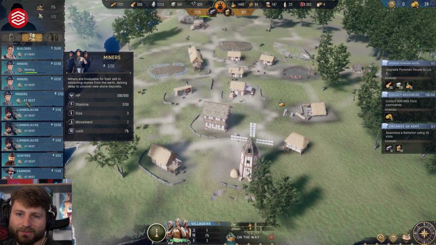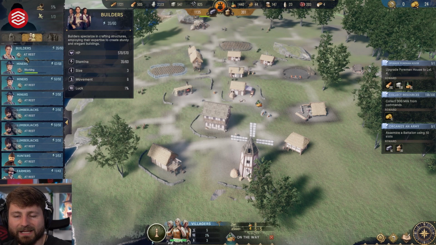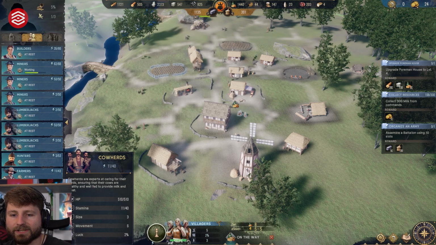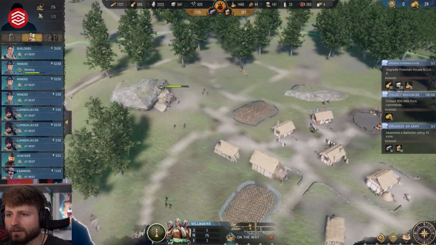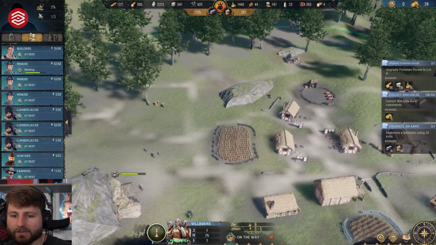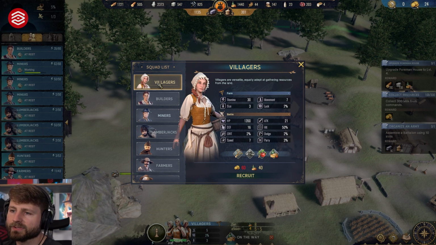Obviously, I'm doing this video so everyone's at rest, but you definitely want to try and maintain everyone on your roster, constantly working, constantly doing something. But we're going to go through all of the units first. So you'll be able to go into recruit squad, and you'll start off with villagers.